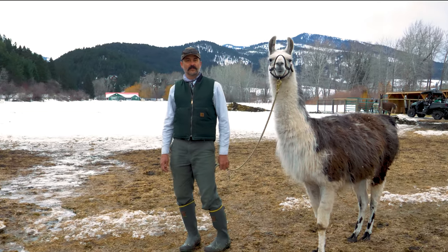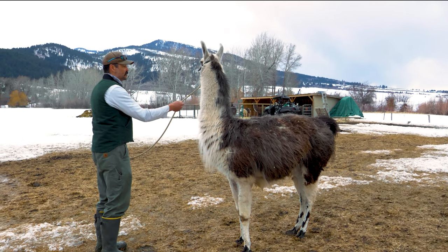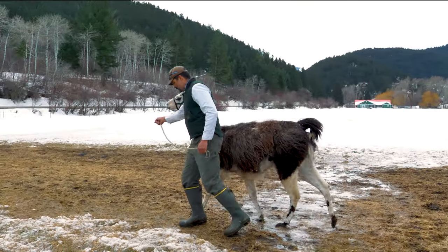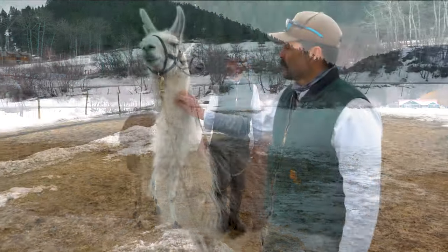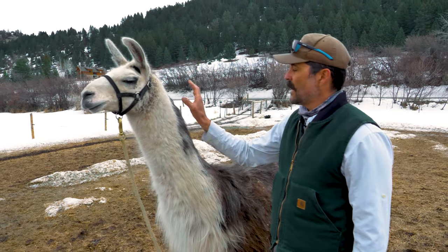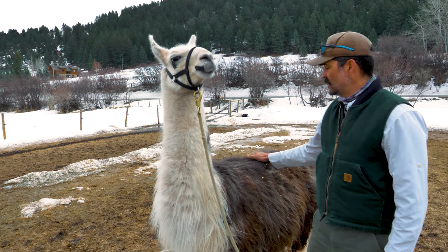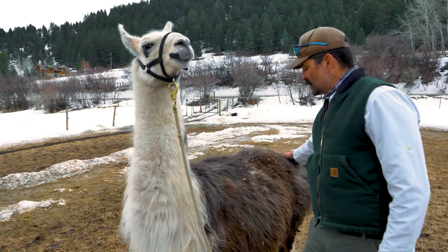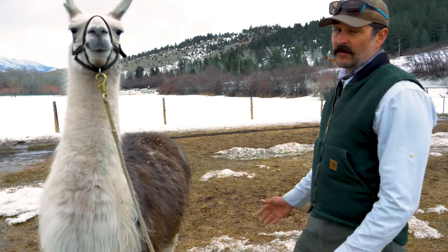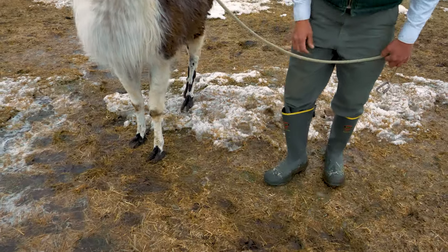If I need to stop, Theo's probably going to stop with me. If I want Theo to turn around, I grab his lead rope about 12 inches from his chin and just encourage him to go in a circle. Their safe zone for the llama is going to be their neck — they don't like their heads touched as much. Their neck is a really nice safe zone, their back is pretty good, and to about the middle of the back these llamas are well trained and understand saddling. But when we start getting around the hindquarters and tail — they don't like being touched around there — and don't like their feet being touched too much either.